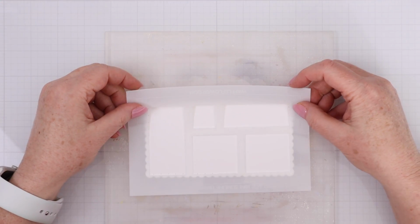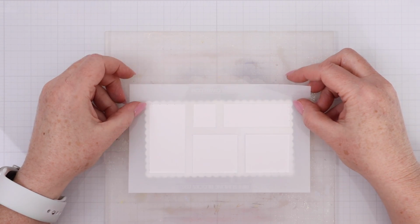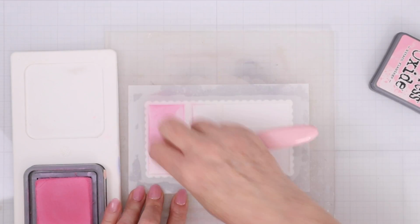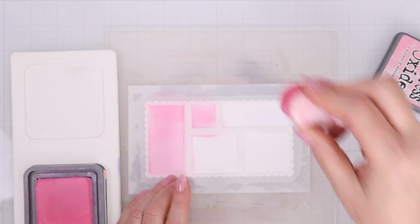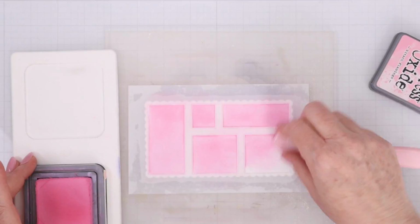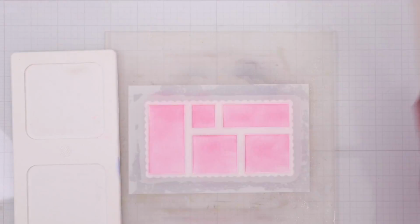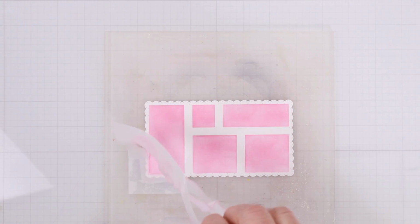And so instead of using the postage collage die this time, I'm just going to use the Lacy Layers background and then the stencil. Only for this stencil, I'm coloring it all in with Kitsch Flamingo. So it's all one color, and that's why I use that larger blending brush from Waffle Flower to color it in. Again, nice crisp lines on the outside because of the grip mat.